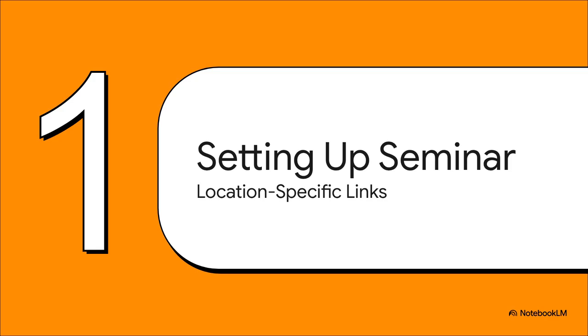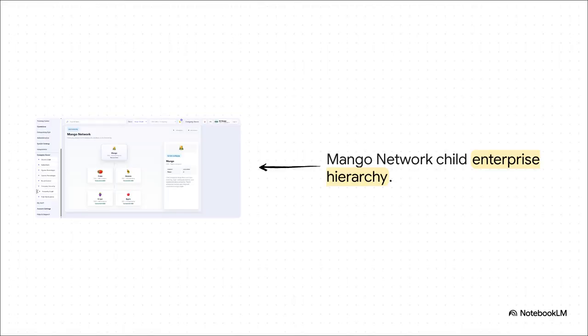Section 1. Setting up the seminar. So our journey actually kicks off before the event even begins, starting with the underlying architecture that keeps everything completely organized. It's called the child enterprise structure. Rather than just dumping every single new recruit into one massive, chaotic list, the parent owner can create distinct buckets. Say you have a New Jersey enterprise and a totally separate Florida enterprise. This setup means that literally from day one, your new recruits, their sales, and their reporting are all tracked in clean, separate pipelines. It is a huge organizational win.